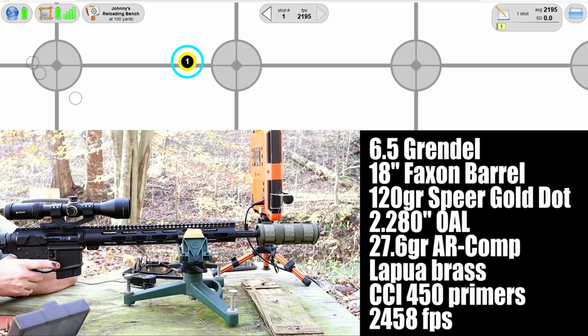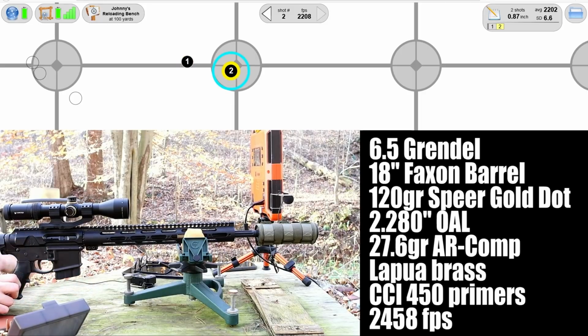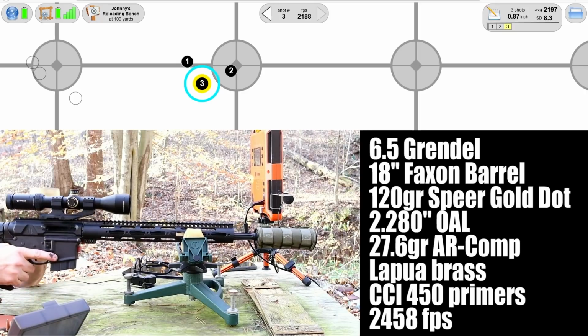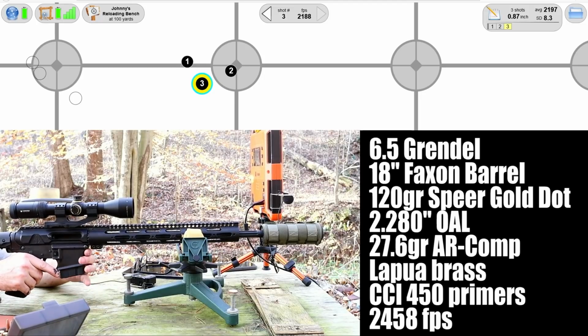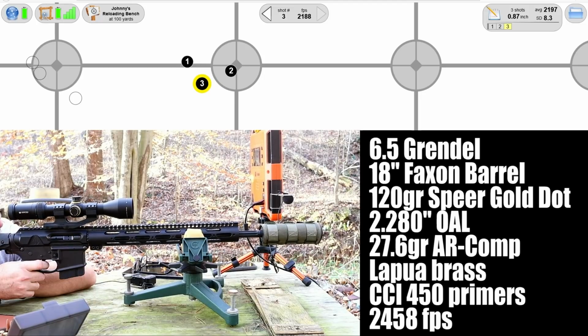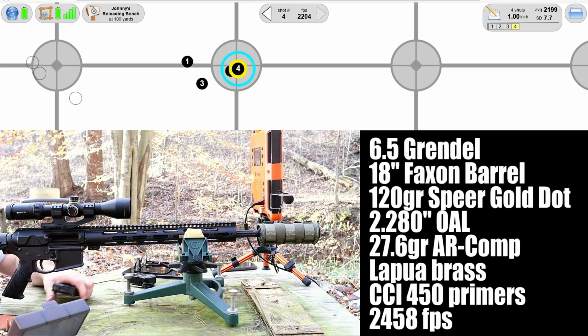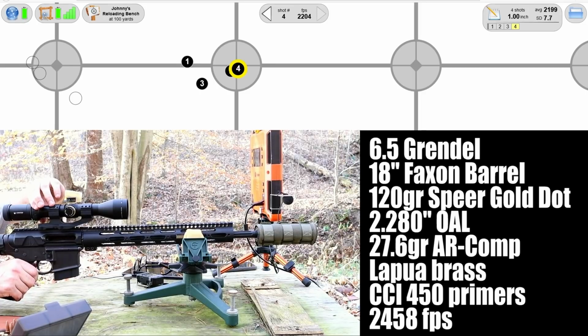Yeah, that one went a touch left. That shot felt really good. Yep, and it looks like it went just about perfect. All right, let's get one more perfect shot. That one felt okay. Tell you what, I'm going to go ahead right just one more click. We'll shoot one more shot and call it good enough. Where'd that go? Yep, there it is. That is our zero.